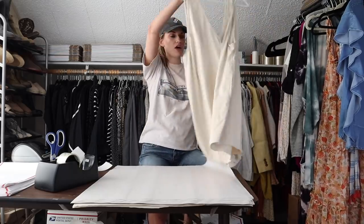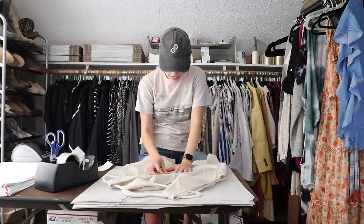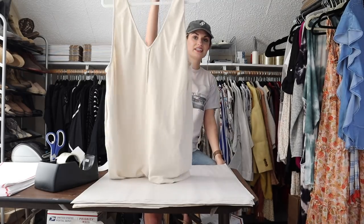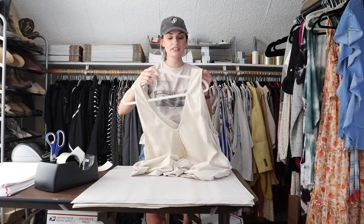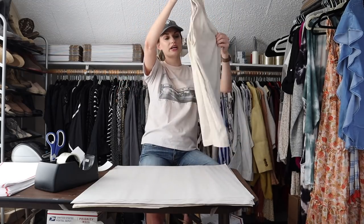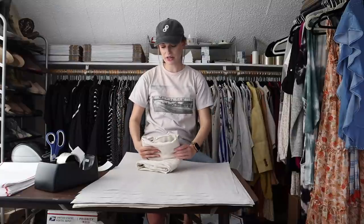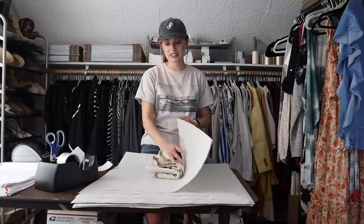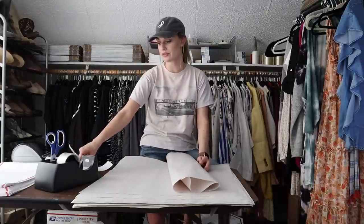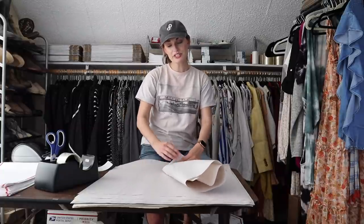Okay, moving on, we have a romper from Free People. This had no brand tag, and I looked forever to try to find the stock name, style name of this and stock photos, because it does have the interior tag with the RN number and it looks exactly like a Free People tag. I even posted it on my reseller Instagram trying to see if anyone had seen it before, and I never came up with the style name for it, which is kind of rare for me.